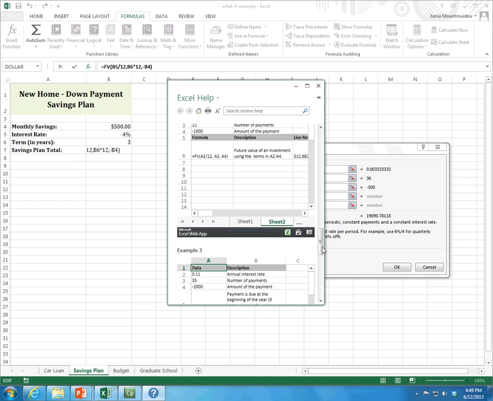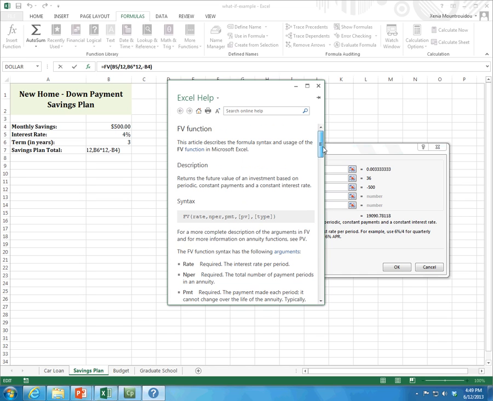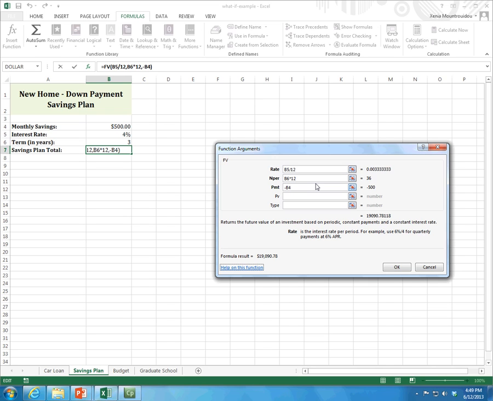Welcome back. I hope you just paused and read the help on the future value function. This function calculates the future value of an investment. Here we're trying to see how much money we're going to save in a bank that gives us an interest rate of 4%. I wish every bank was giving us the interest rate of 4%. So that's a high interest rate. But assuming, let's say, that you put your money in all of these investments that give you a higher interest rate than just putting your money in a bank.